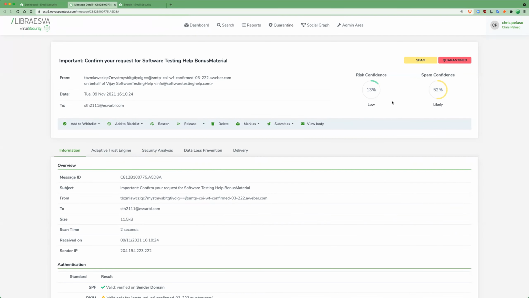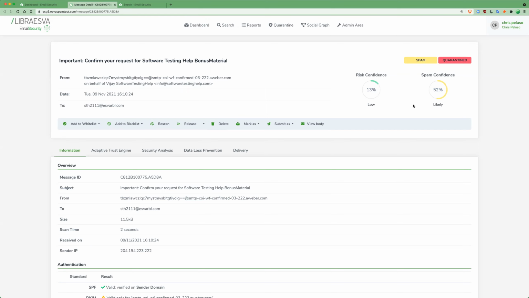Again, you used to see a score of anything from a negative integer to a positive integer based on the different criteria that the message had. But now what we've done is we've brought that into a more meaningful representation. So now we are displaying the risk confidence. So do we believe this message actually poses any risk to the recipient? And do we believe that this message is spam?